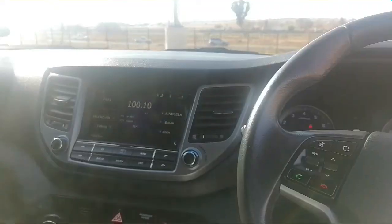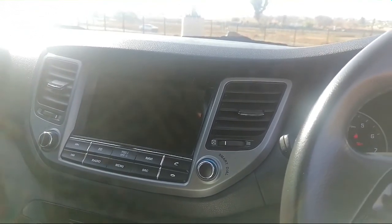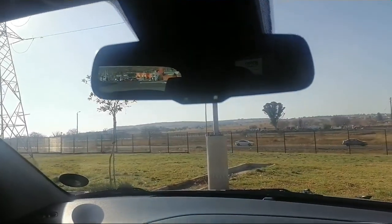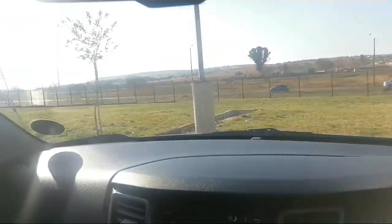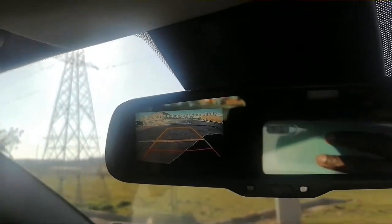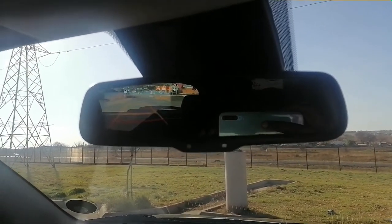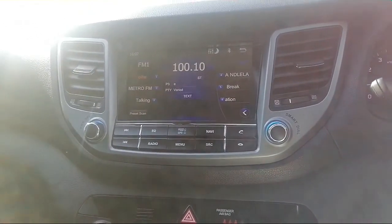Let me show you what I don't like about the car from the interior. If we start the car — I wish the reverse camera of this car was here on the screen but it's not. The reverse camera is up there and it's too small. Unfortunately, the lighting is disturbing us. I would like it to be there on the whole rear view mirror, but it's just a part of the mirror. If it was on the main screen, it would have been better.